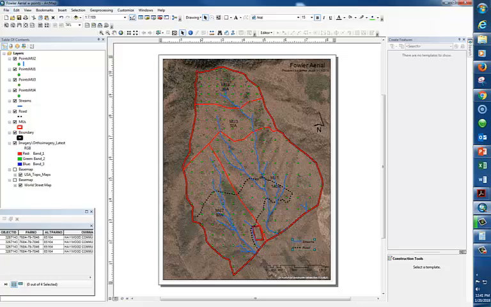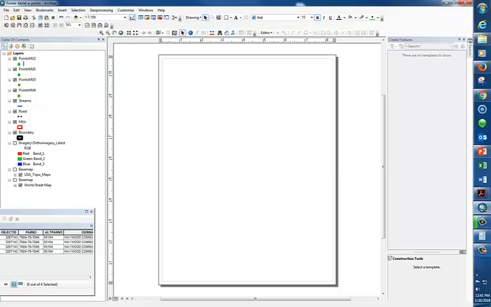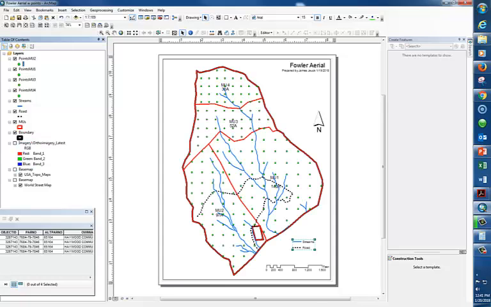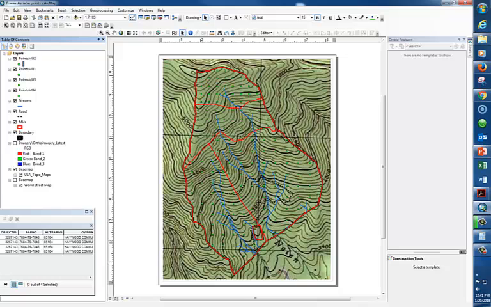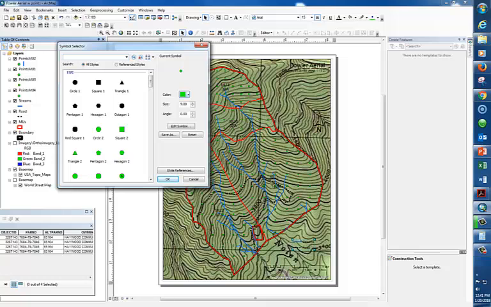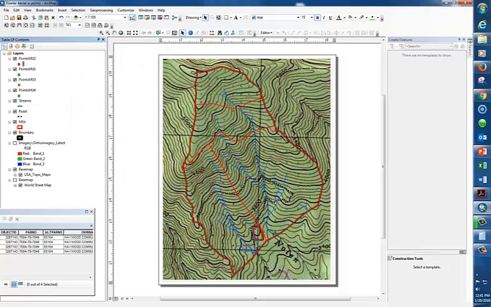And then, the best thing to do would be to just redo your topo map one. So basically, rather than pull that one in, you can just resave it. So what I'm going to do is turn off the ortho, turn on the topo, and it may be worthwhile changing those colors to something a little more seeable against all that green background.